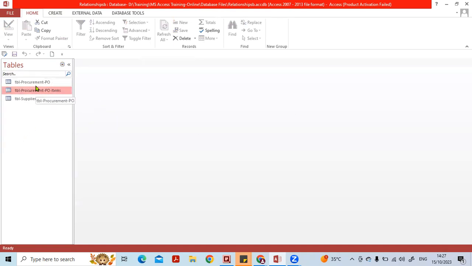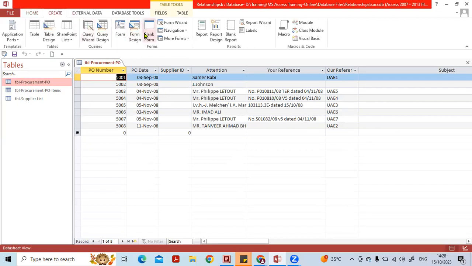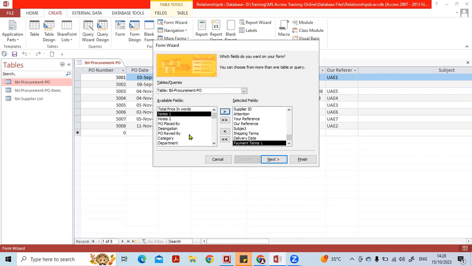form from the PO header table. So create, you can go and create a form wizard. So this is the table procurement PO. So we'll have PO number, PO date, supplier ID, attention, references, subject line, and then say shipping terms, delivery date, payment terms.